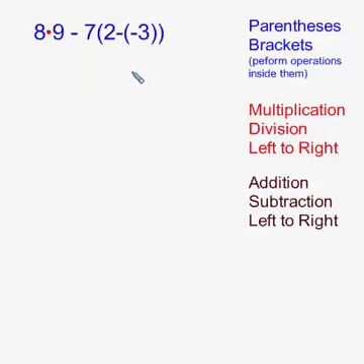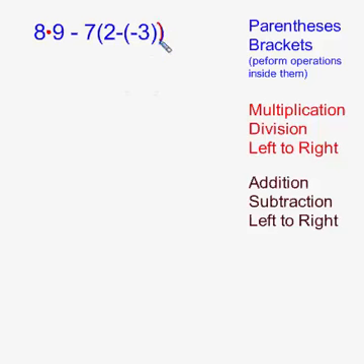In this example, I first look for parentheses or brackets. I don't see any brackets, but I do see some parentheses. Remember that there's no operator inside this set of parentheses, so I won't be doing it first because there's nothing inside to do. This is simply a negative 3. So going out one more layer, because again, we always work inside first. If you have several parentheses or brackets, you do the innermost piece first, but there's nothing to do here.